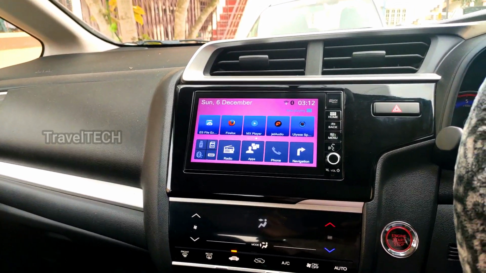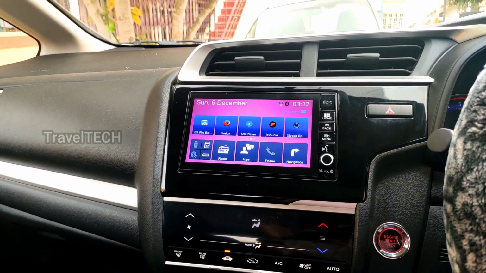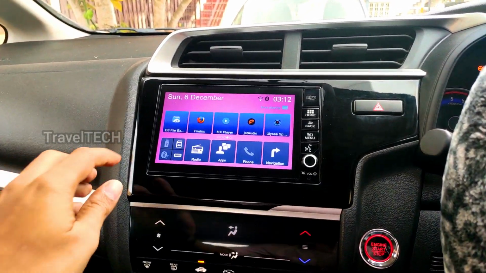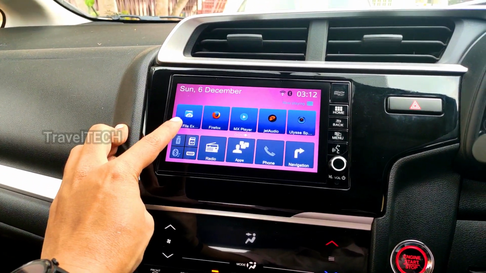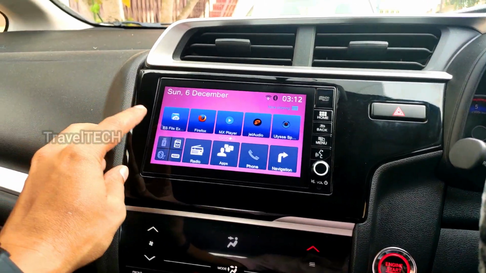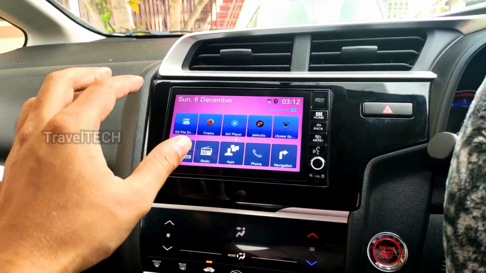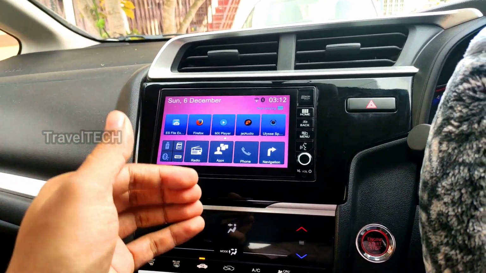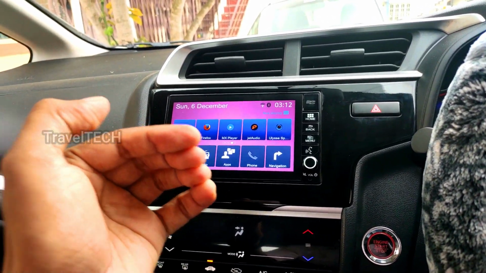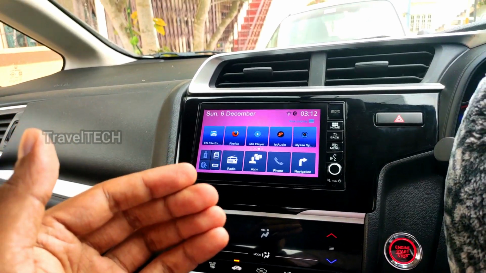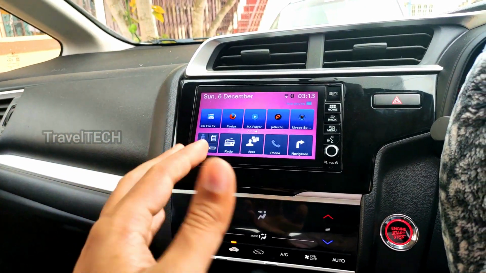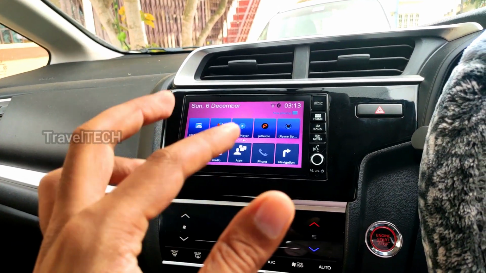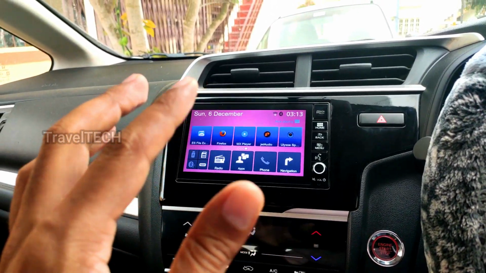So the first and foremost important app which all of you Digipad users must have in your Digipad is the ES File Manager or the ES File Explorer app. If you have this app, you will be able to view your Digipad's internal storage, your memory card, all those important details. You can access them easily, just like how you access them in your smartphone. In the same way, you can access the files and storage of your Digipad and make any changes, any cut, paste or deleting.